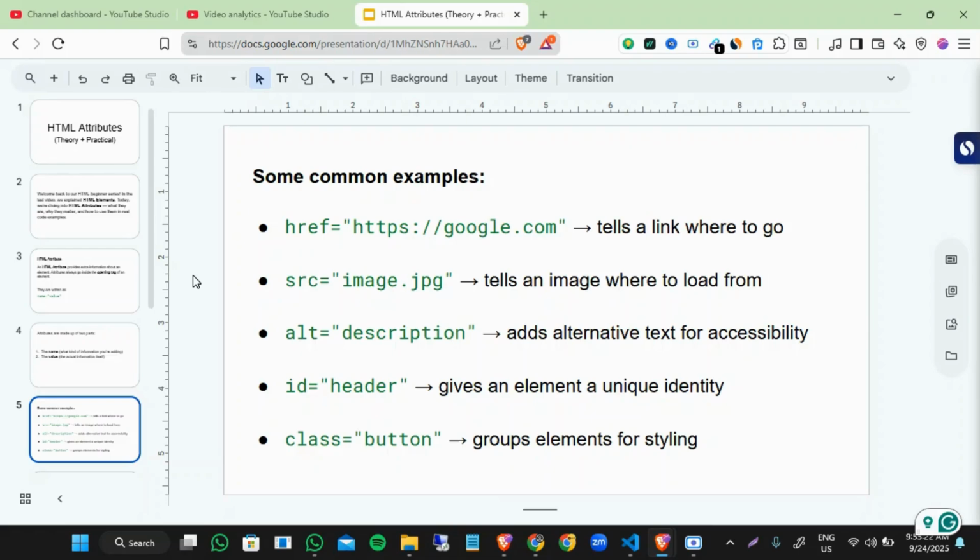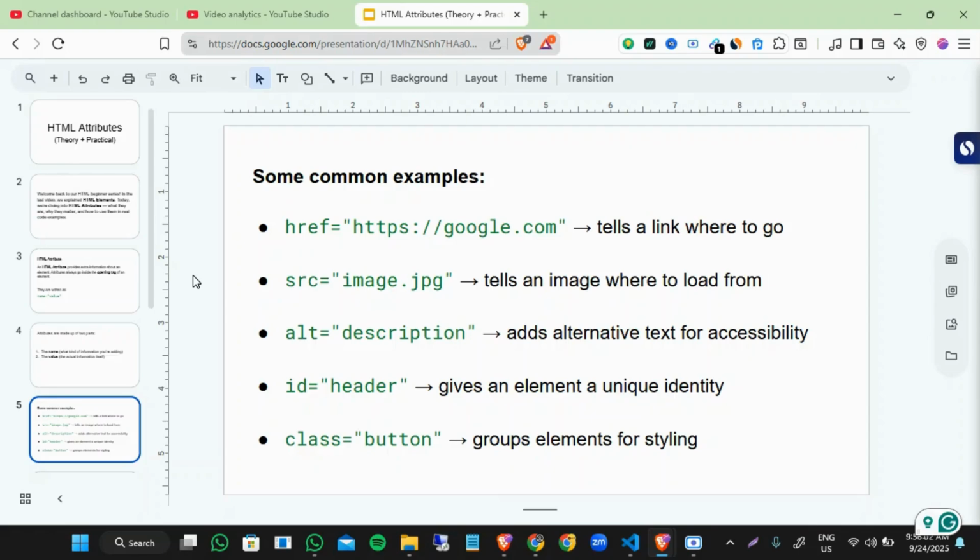Then the next one we have is alt, which we call alternative text. With this alt, you can add a value, maybe a short keyword or description, for your image or files, maybe PDFs, videos, or any type of document you are adding into your web pages during your coding. Add alternative text for accessibility, in case the network is not moving very well. With the help of this alt text, it's going to display something so you know that something is there and it is not empty. I hope you understand.